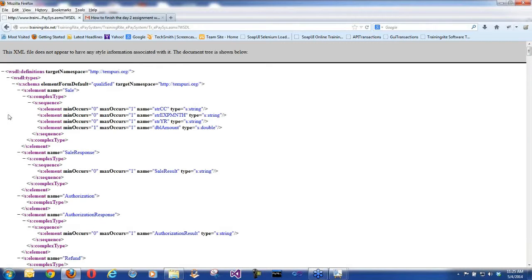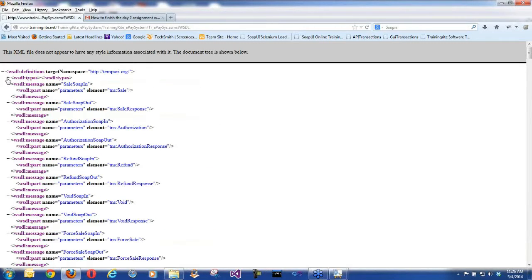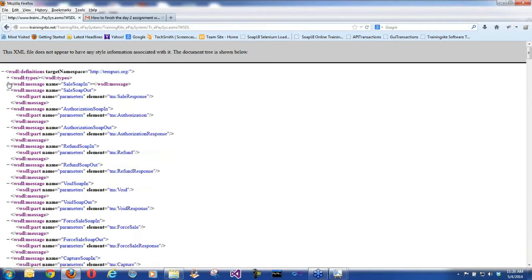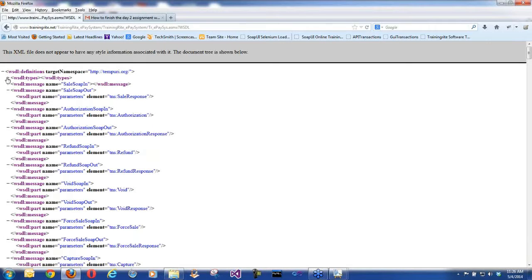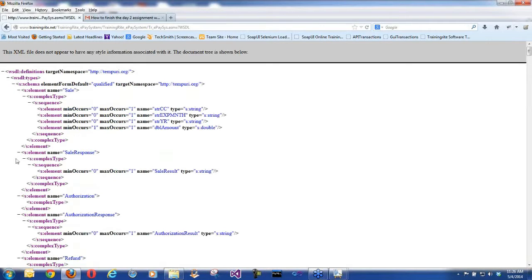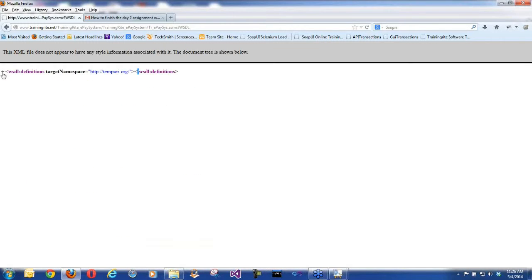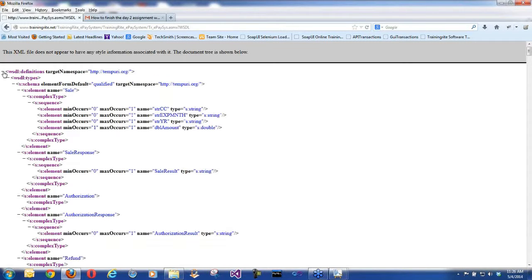Let me give you the most important elements that you have to worry about. One of them is types, and of course the other one is message. Here is my trick of resolving it: once I have everything open, keep the root node open and start to close the rest of them.